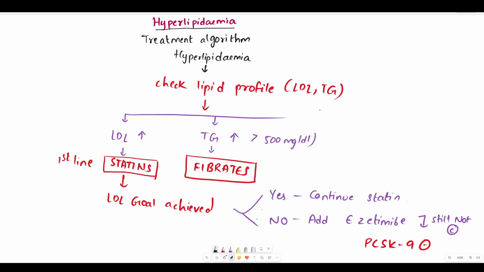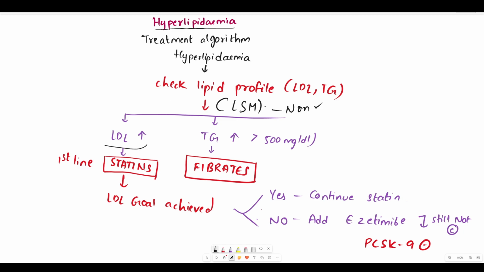If a patient has hyperlipidemia, the first thing you will be doing is to check the lipid profile. In the lipid profile, you'll get to know the levels of LDL, triglycerides, HDL, and the total cholesterol in the body. After getting the results, the first thing you'll go with is lifestyle modifications, which is a non-pharmacological therapy. After doing this non-pharmacological therapy, if the symptoms are still not controlled, then the pharmacological therapy will be started.